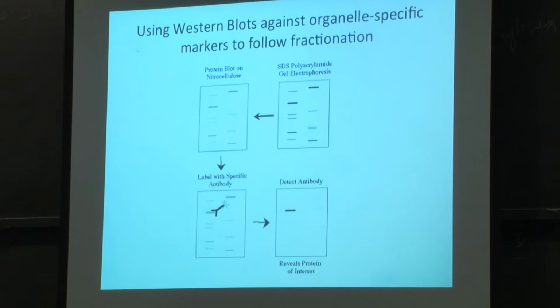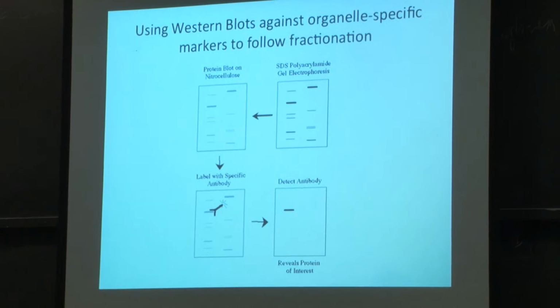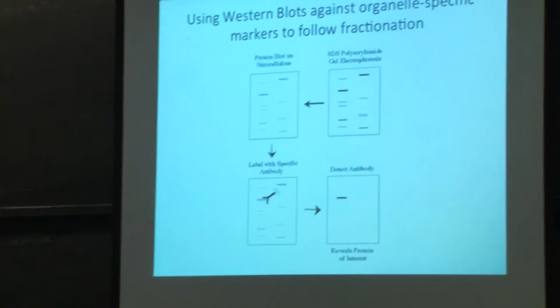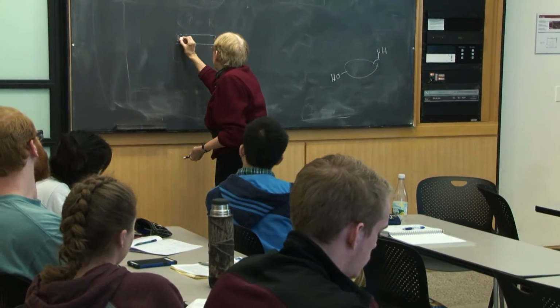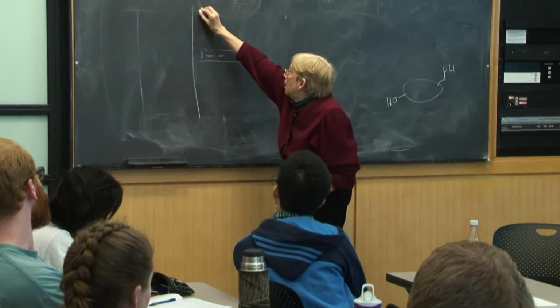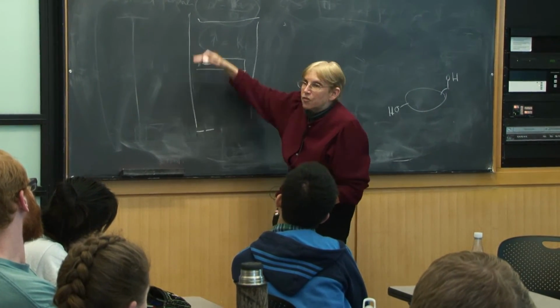I think I have an example of a typical Western. I don't think they're as specific as they make them look. Yeah. So when you look at a paper, you should go back. You should pay attention to this when you read a paper. If you're doing anything in biology, what do you see? You never see a gel, ever. What you see is a slice of a gel, where they cut off all this stuff and all this stuff.